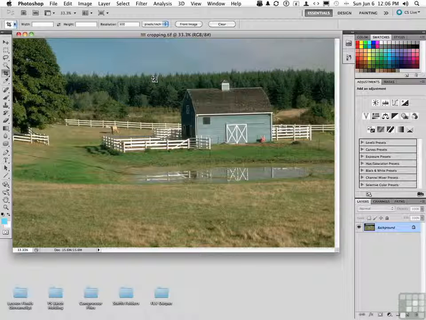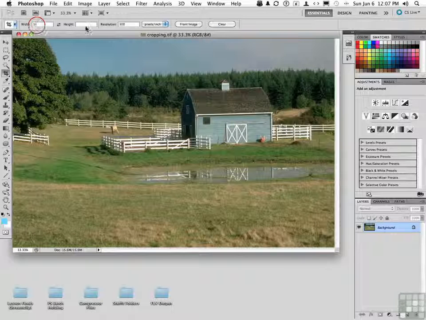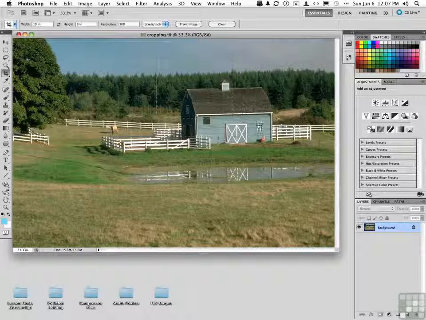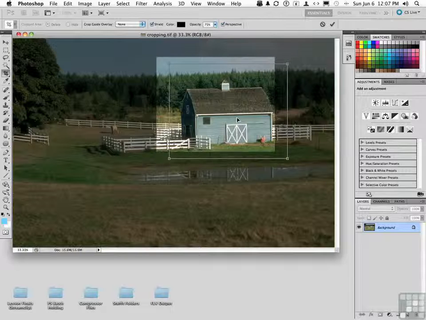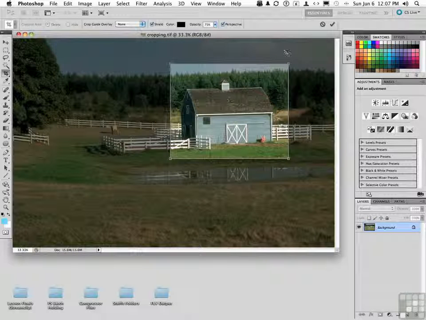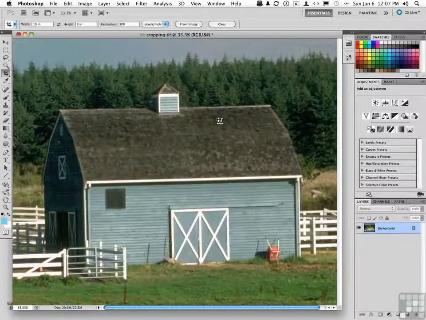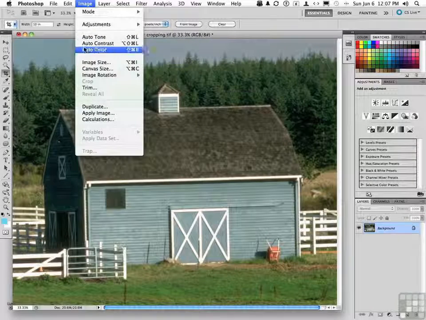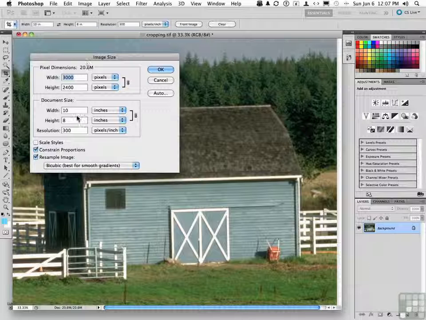We're not done yet. You know what? I'd like that barn at about a 5x7, maybe an 8x10 kind of thing, right? So we got to go 10 wide. Type in the number 10 here, the number 8 here, 8x10. And let's actually leave the resolution at 300. Come over here and draw. You will be forced to the constraints of an 8x10. Move it where you want it to be. When I double click, or the check mark, I've changed the dimensions of the area that I was in, no matter how big or small, to 8 by 10, and I bumped up the resolution to 300.